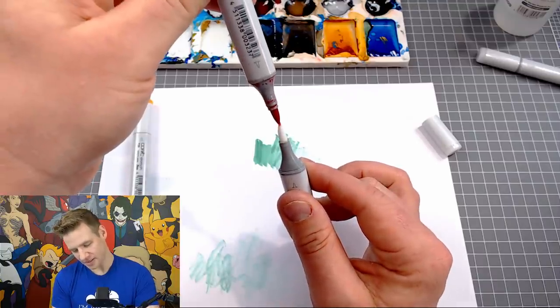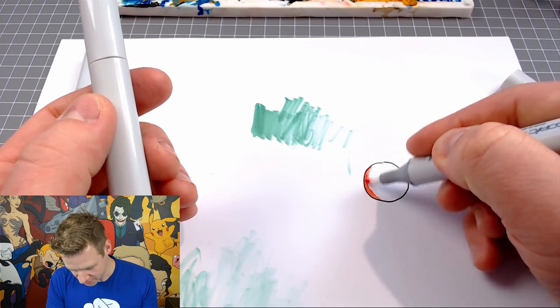All right, let's try the gravity application. Let me feed on your soul. Oh, wait, yep, it's quite strong. So slow and steady, and I'll work towards a stronger color.